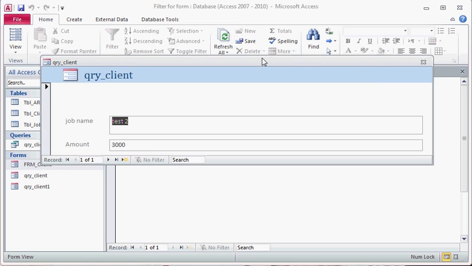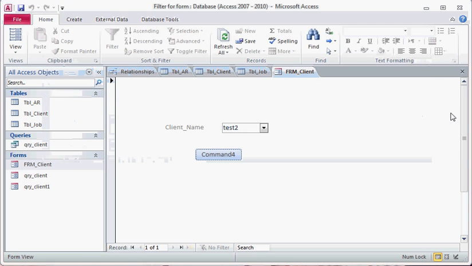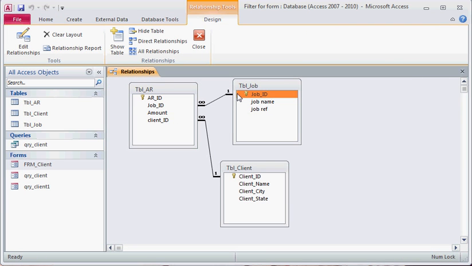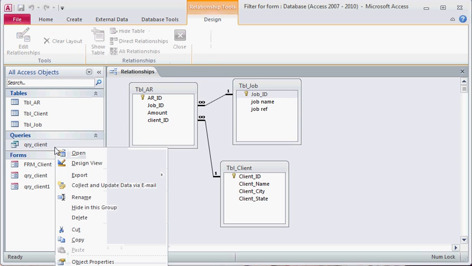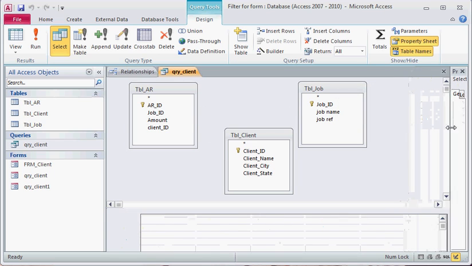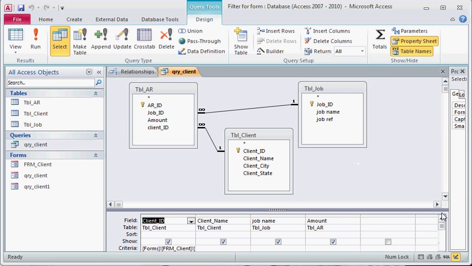So to start off building this, we'll have our tables, and we will want to create a query. And the way this query is set up is with the relationships between these three tables. And whatever information you want from your query will be the information that will be used to filter. And as you can tell, the filter is built into the area of the query.